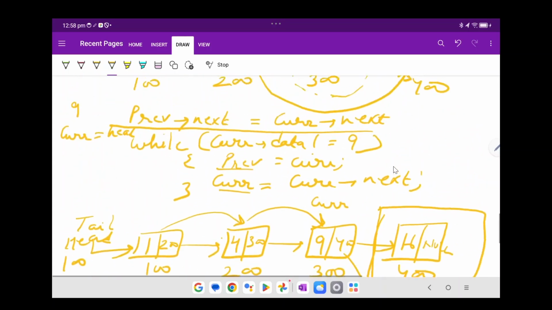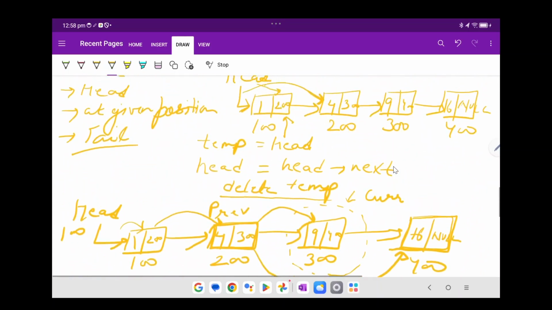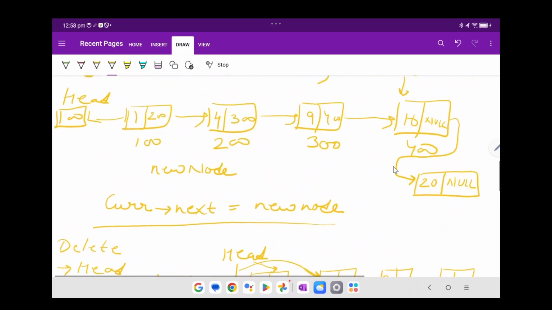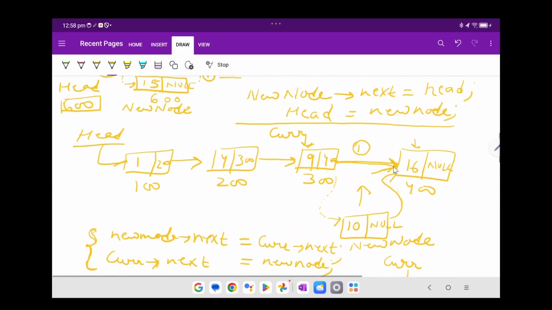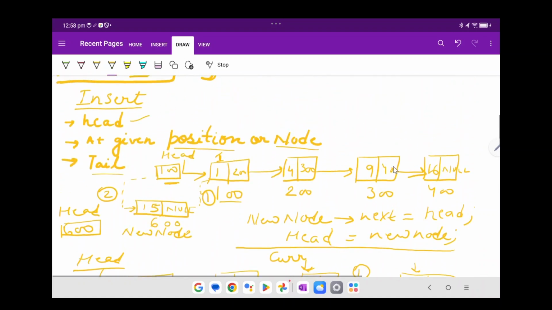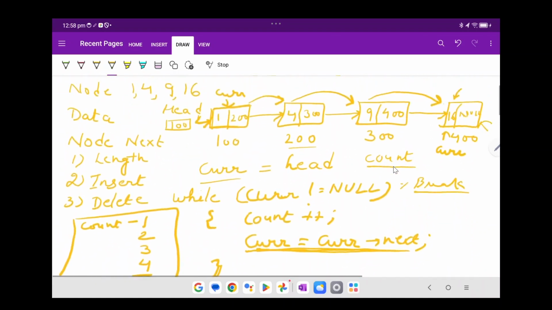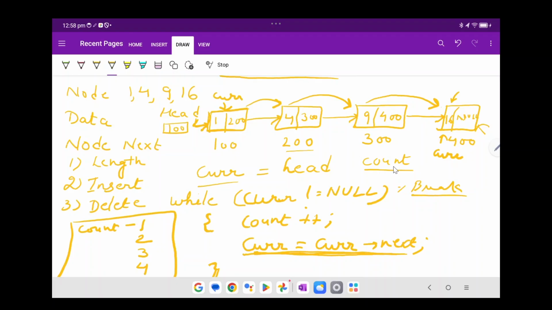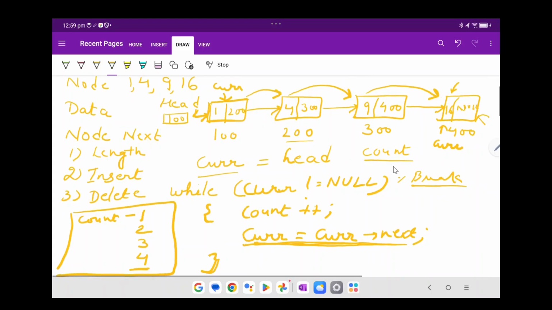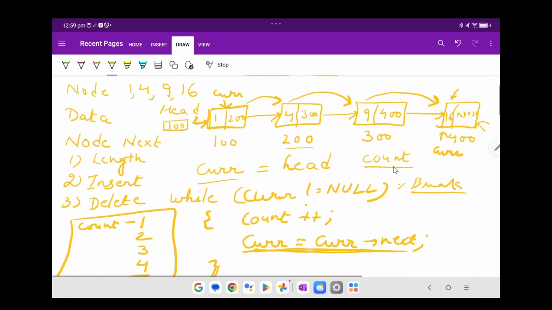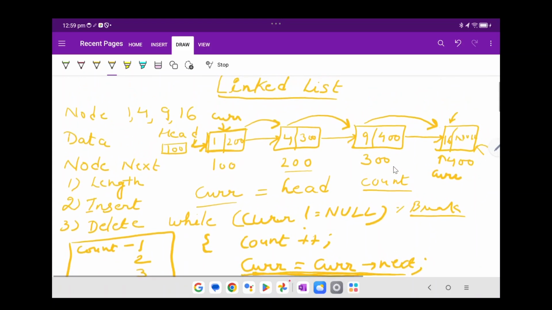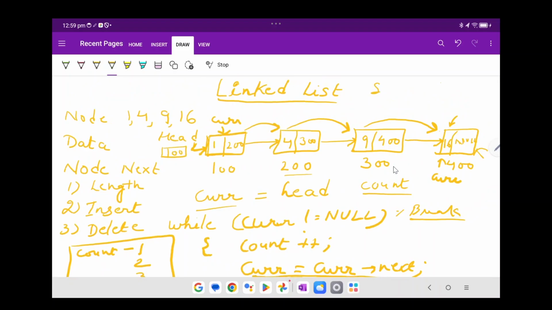So that's all regarding the operations like delete and insert, and we started with understanding the linked list and finding the length of that linked list. Just to add more information, this is a singly linked list because it is having a single link.